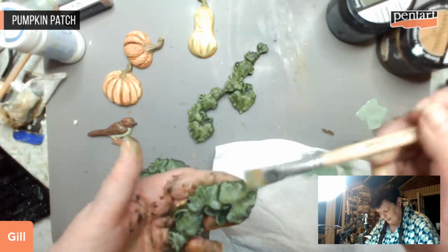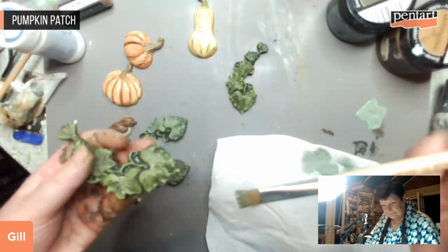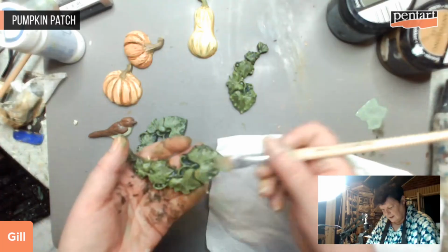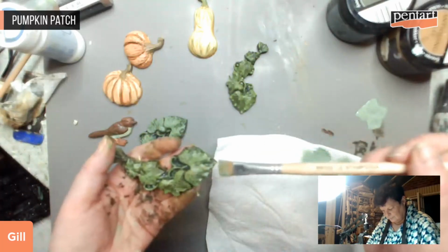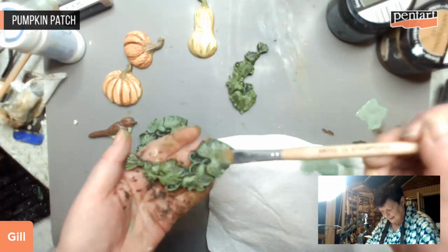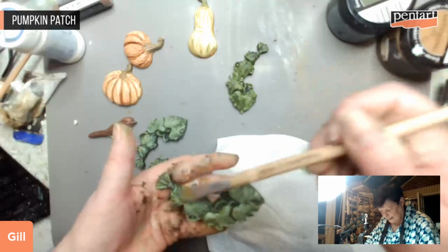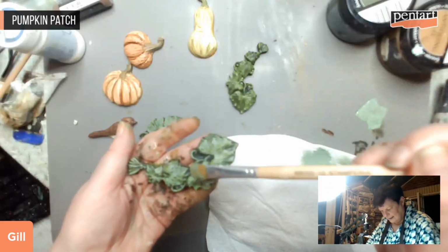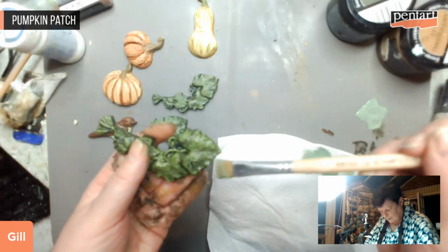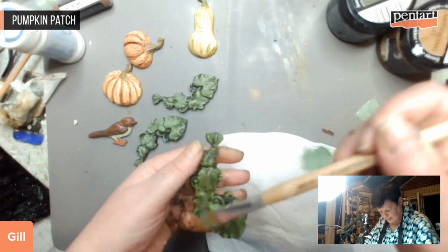You really don't need to be heavy-handed. If you hold the brush up here, you're holding it tight and you'll be heavy-handed. If you move your hands away from the brush, then you'll inevitably be much more gentle with what you're doing, and that helps with control. You can see that I haven't had to go back in and pick up any paint. I've just knocked back some of the shine from the antiquing gels.